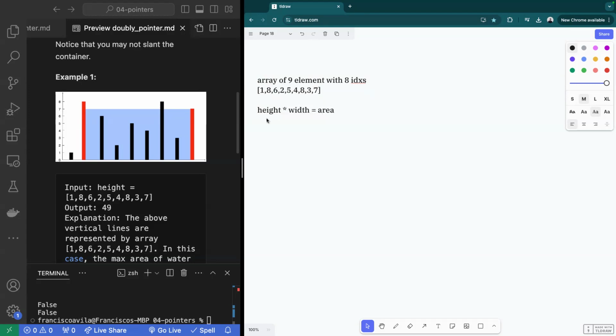So that's important to know. And how do I determine the height, right? Well, it would be from the smallest post, because we can see that the highest post is 8, but out of the 2 of those, the smallest one was 7. So let's say here, where height is represented by the smallest post of the pair.